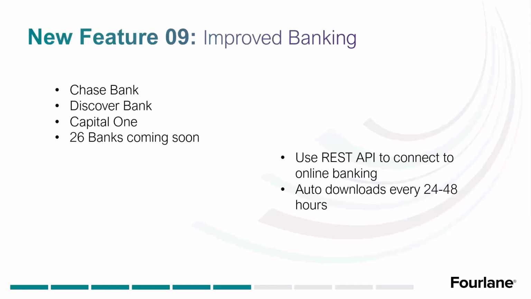Again, there are always a whole bunch of new features that I can't end up showing, but I want you guys to have awareness of this, okay? The reason I can't show it is because I don't have one of these account types. I set up my linking to Amex. Amex is one of those 26 coming soon. So it's not one of the ones here, but I don't have a Chase, Discover, or Capital One account.